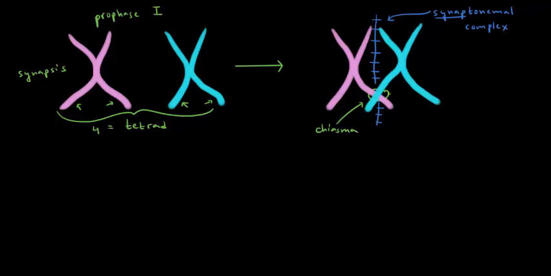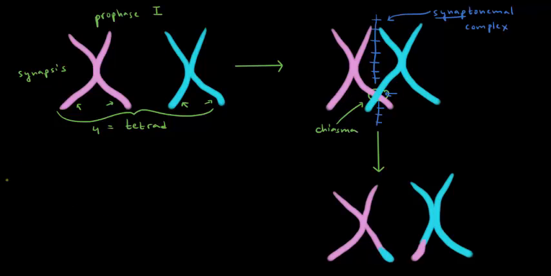So we form the synaptonemal complex, and with the help of the synaptonemal complex, these two chromatids, the ones that are crossing over, will actually swap material downward of that point. Look at how the purple chromosome now has some blue over there, and the blue chromosome now has some purple over there. The way that happened was that the DNA in the chromosome, some bonds in that DNA broke and the DNAs just swapped places. So this process by which the two chromosomes swap information is called crossing over, or another way to say this is genetic recombination.